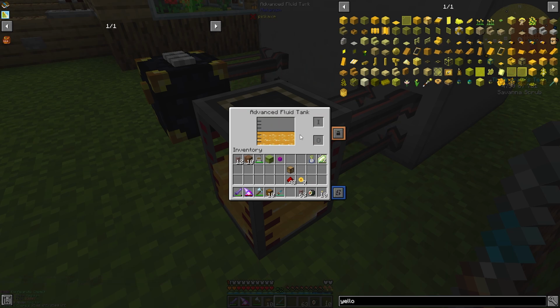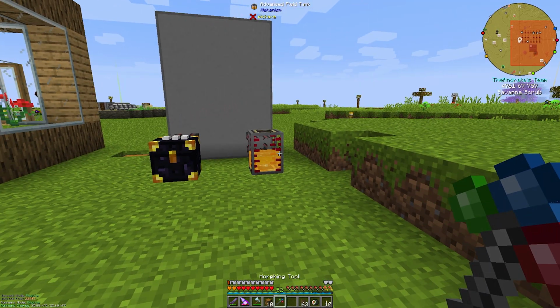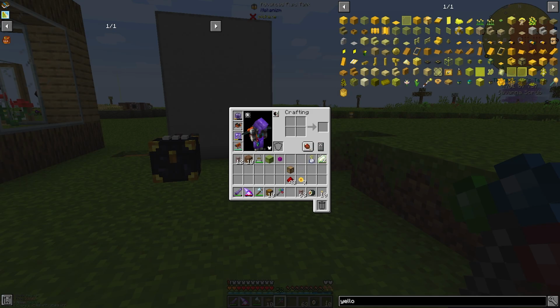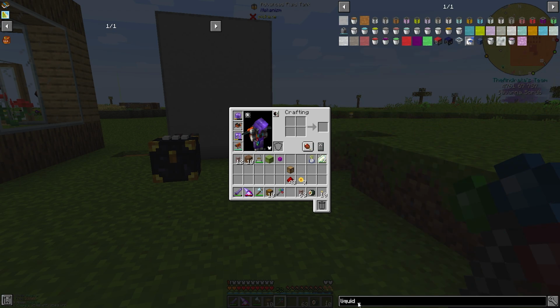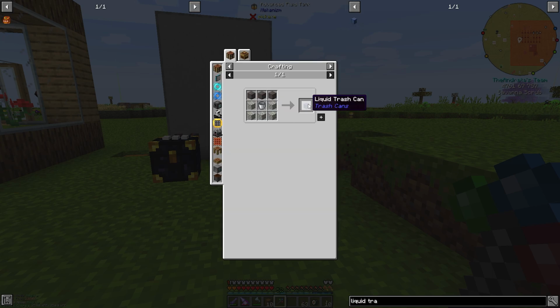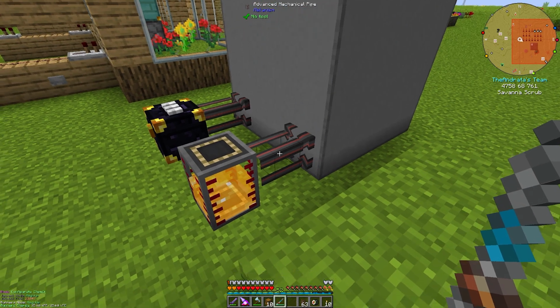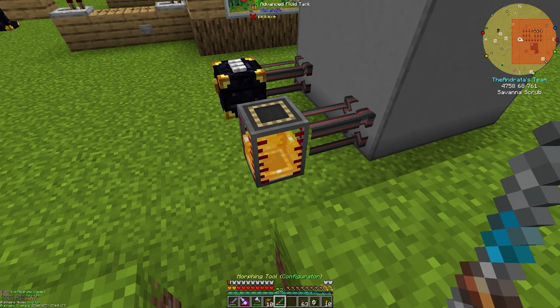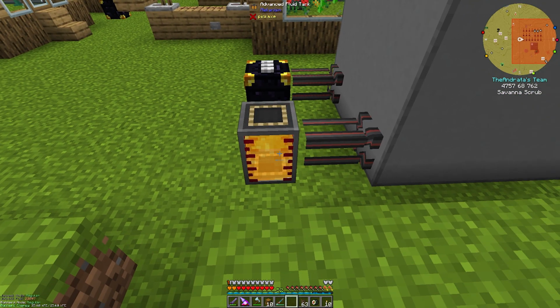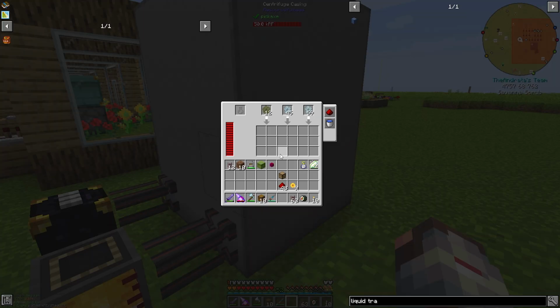And we're going to set this to, I thought we could set this to void. That's what I wanted to do, was void the excess out of this so that we didn't have to worry about it. We do have a liquid trash can, but it'll extract. What I don't want it to do is dump all of the fluid. I want it to only do some of the fluid. Yeah, and that's for its automatic mode, or for its bucket mode.